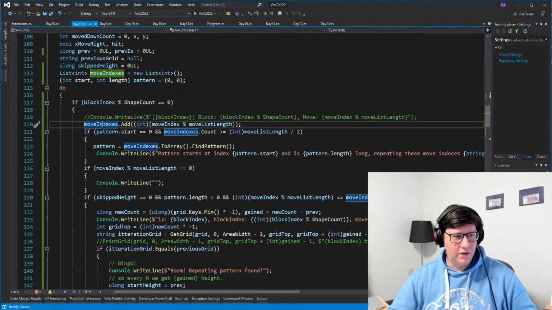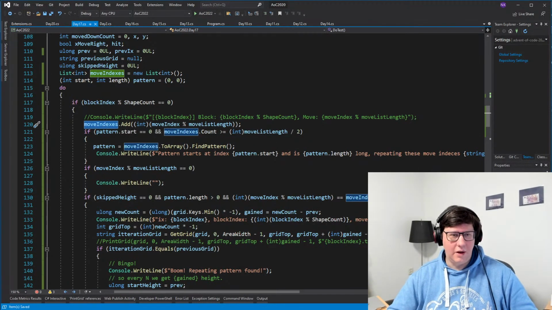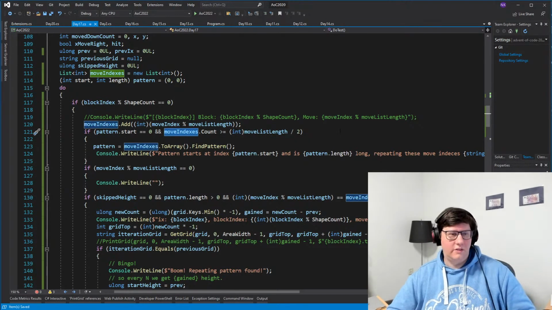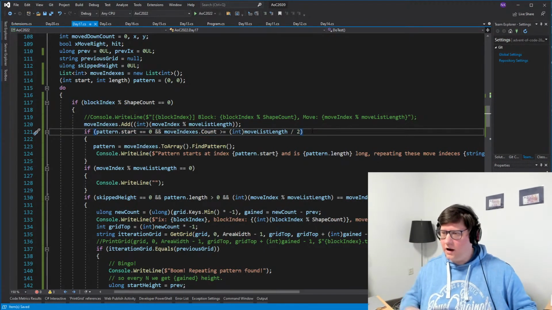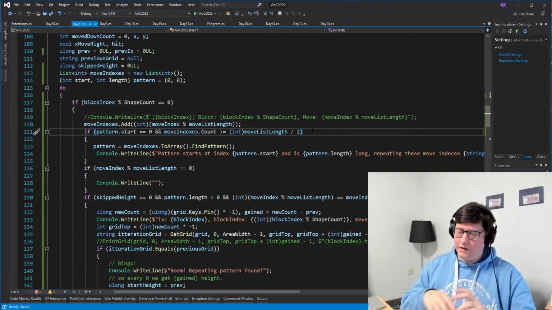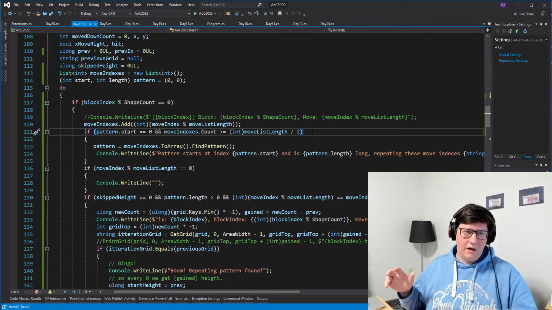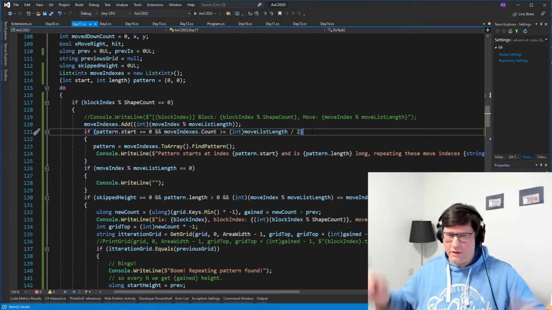So I started to keep track of them and print them out. And I figured, like, after we've done about half the move list in length, we can start to check indexes. Maybe this can be shorter or whatever. I just figured I'd take an arbitrary number to collect some data, then try to find the indexes, and then we move on to a pattern, etc.